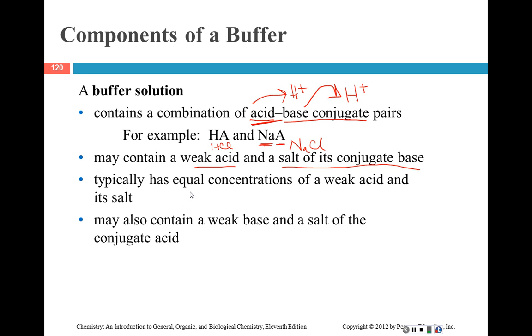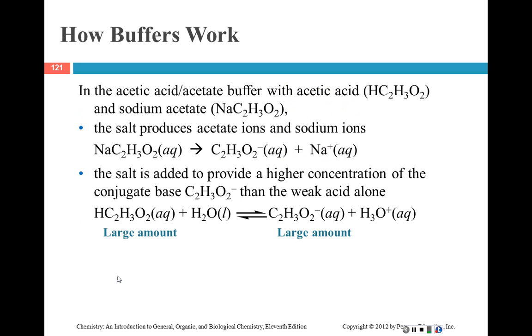So typically you have equal concentrations of the weak acid and then you add the salt already in there. Sometimes it's a weak base and the salt of the conjugate acid. Either way, it just depends on what pH you want to keep the solution at. In the acetic acid acetate buffer, you have acetic acid and sodium acetate.